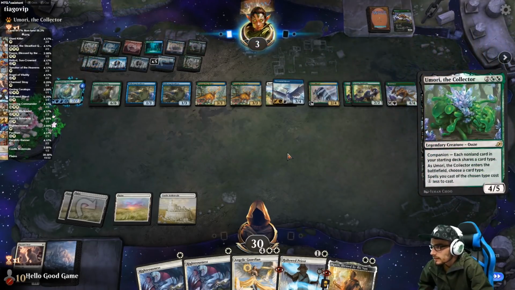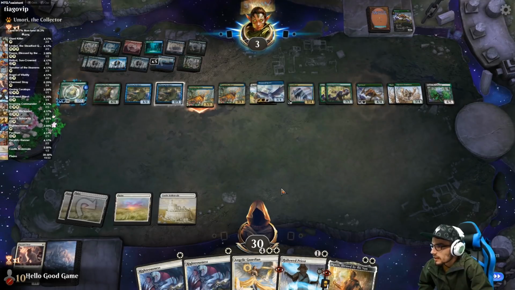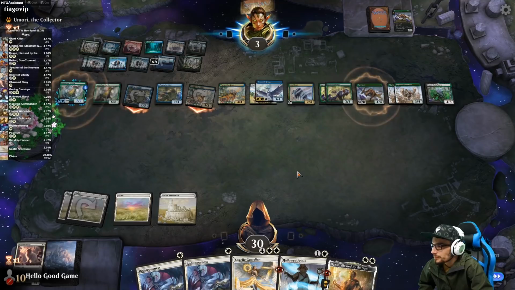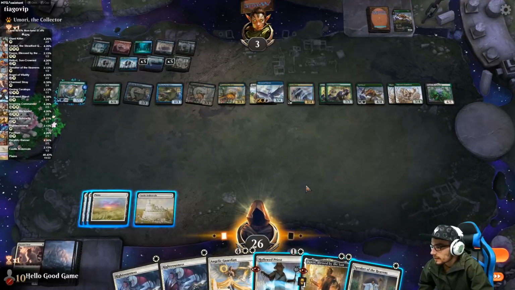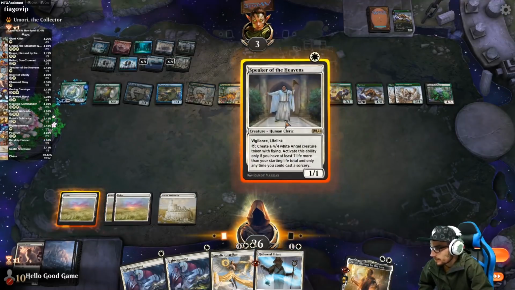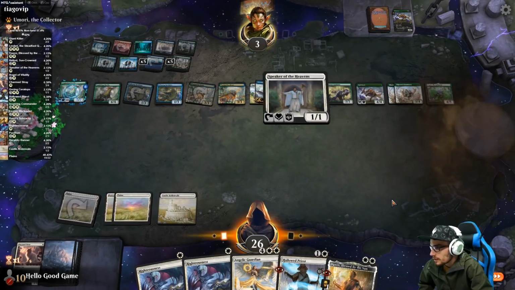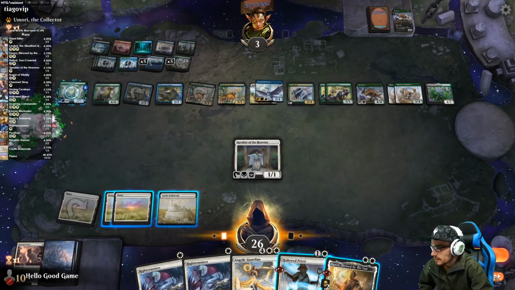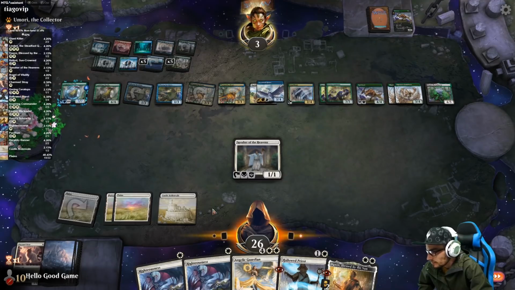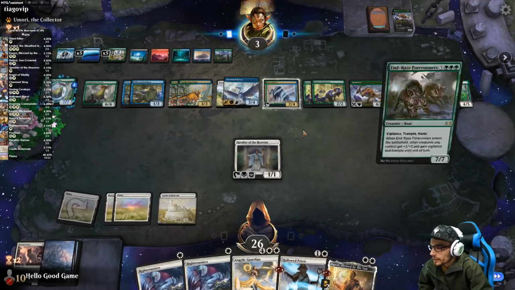Play Umori, why not? 1, 2, 3, 4, 5 available potentially if it's a mutate. Cool. Now if we had a Shatter the Sky in hand, that would be the coolest thing I've ever done. So we need to keep up both Righteousness, just so we can gain 14 life. Or 14 extra life, I should say.